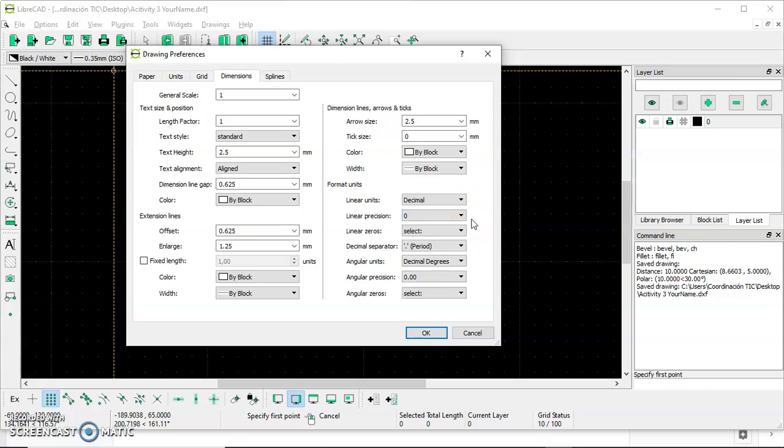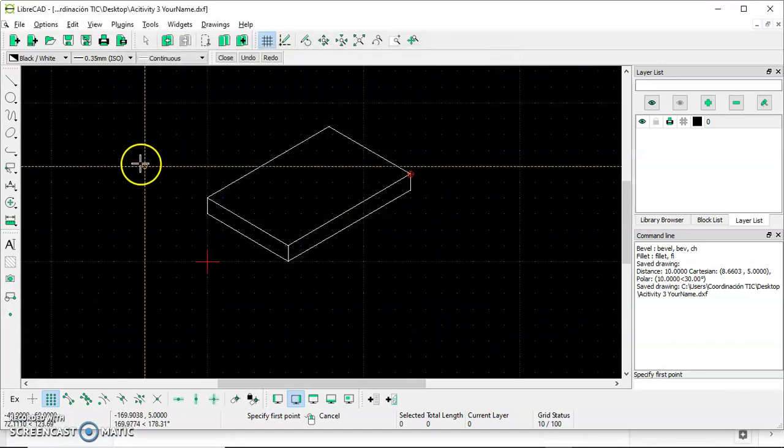And then we can change some colors. For example, the color of the text. Everything about text is here, and this is the color. We can make it blue, for example, for the text to be different from the lines of the drawing. And we can also change the color of the extension line. Extension line here, the color, and the dimension lines. Dimension line color is here. So here we are, okay? That's the way I like it. Let's go on.